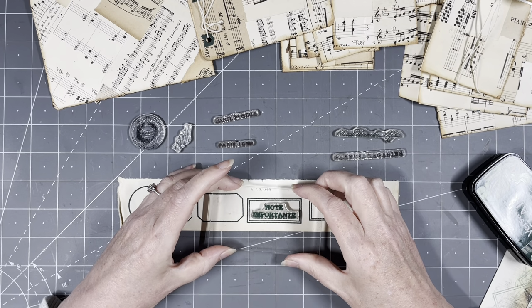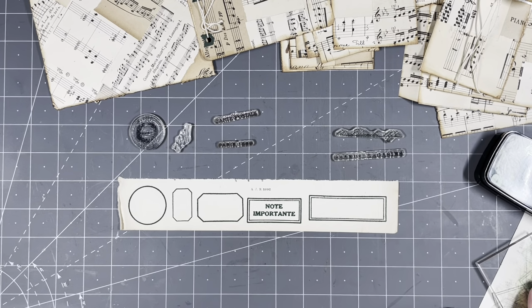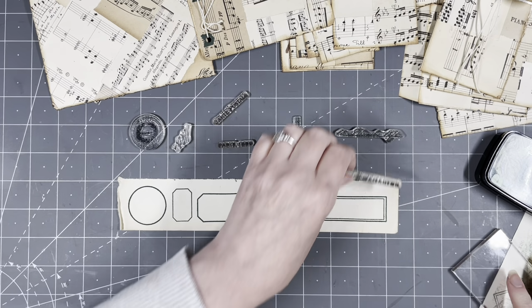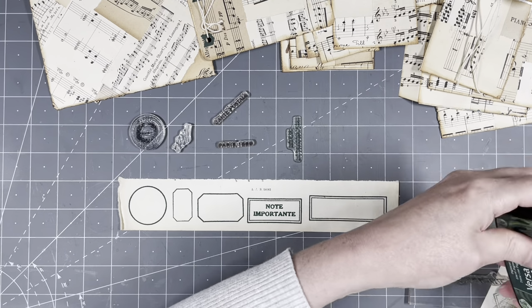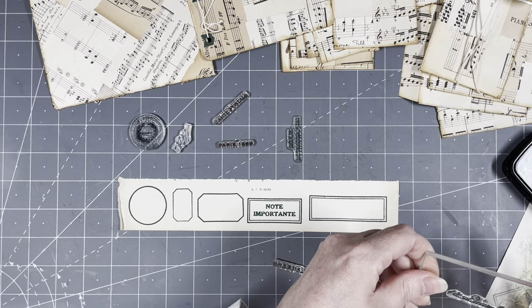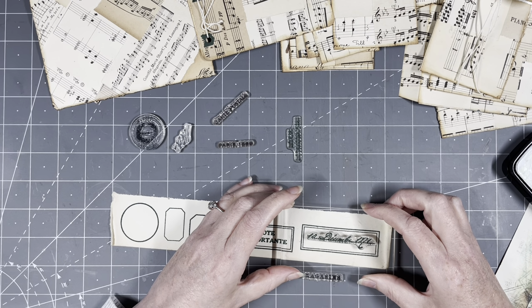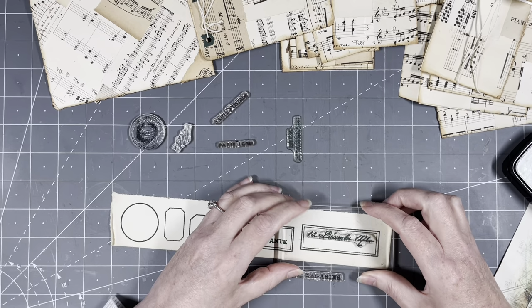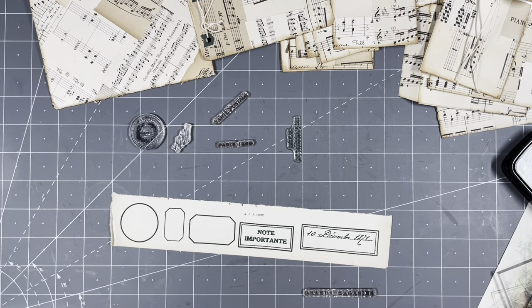Let's see. This must fit here. Yes. It's probably French for important note. Really? Wow. Let's see. I'm going to try to fit both of these in. I don't know if that'll work though, but I'm gonna try. This is a date. Is this the right setup? Yeah. That worked. Ooh, it's already lovely.